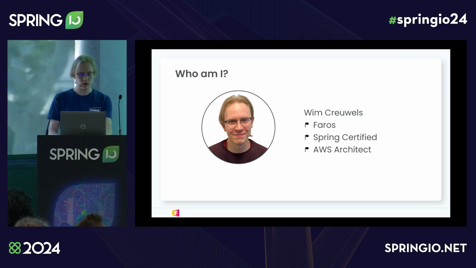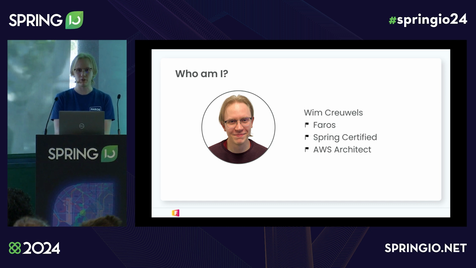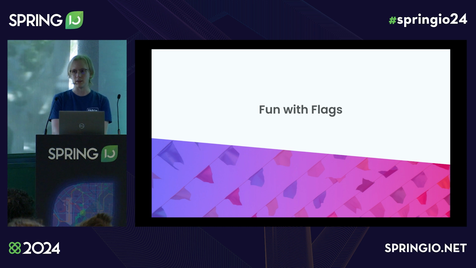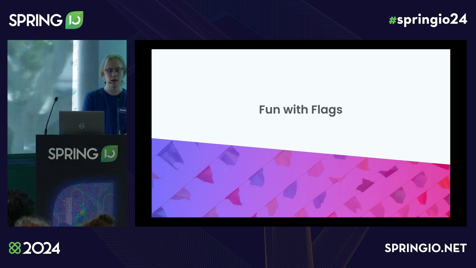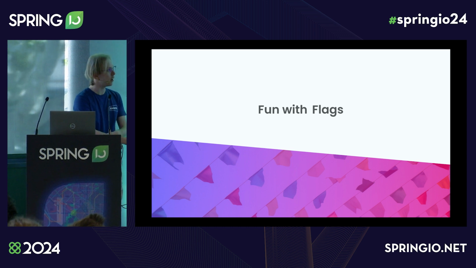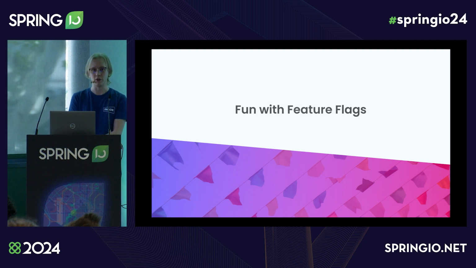Most recently, I came across a very specific issue at my project, where we had a new feature and we were ready for it, but unfortunately we had a dependency that was not ready, an API we had to talk to. That API was not released yet, so we had to make a decision. What are we going to do? How are we going to handle this? Now, there was an older API which did the same thing as the new one should do. And so what I eventually came to was, let's just start making a feature flag.